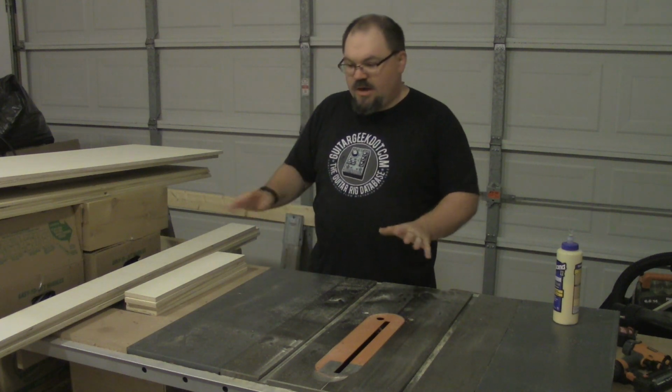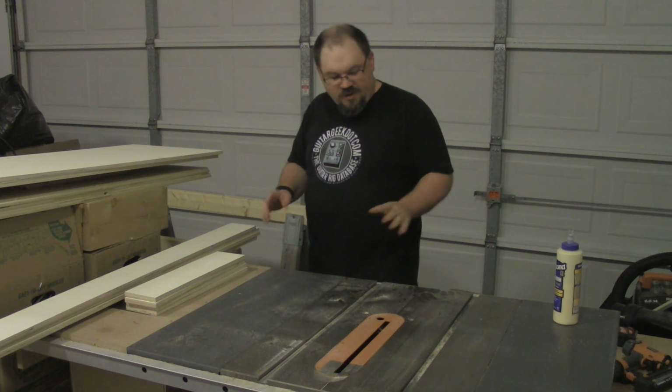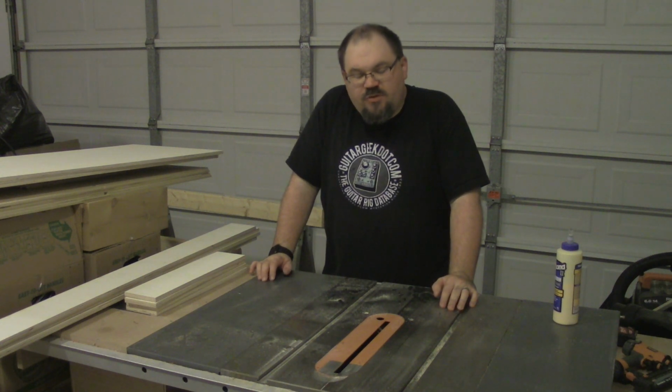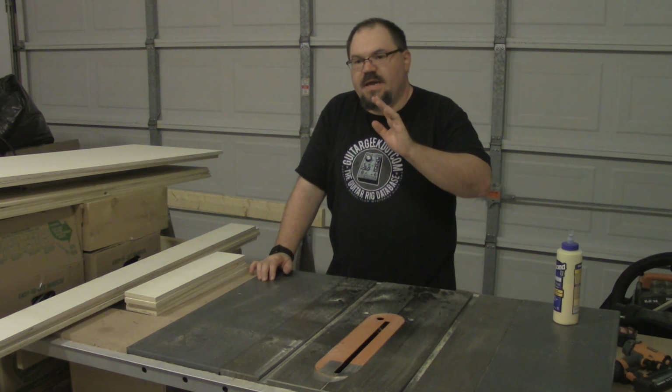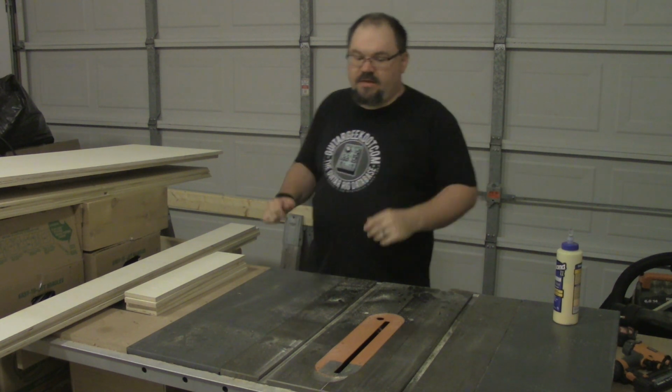Hey guys, welcome to my shop, actually more specifically my wood shop, which happens to be my garage. Anyways, I am starting on a new project. It's going to be an 8-foot by 18-inch switching layout in N scale.